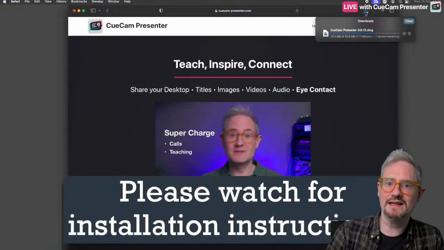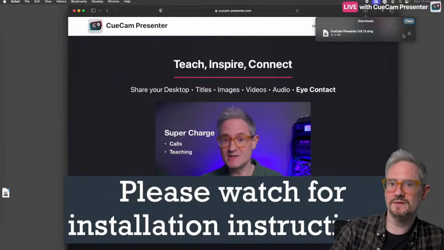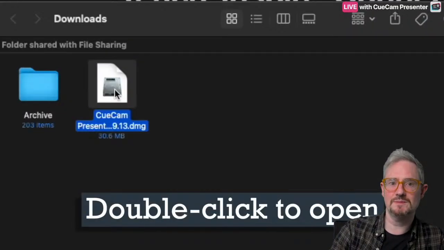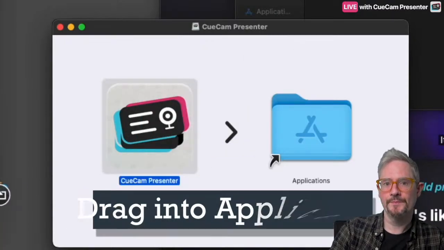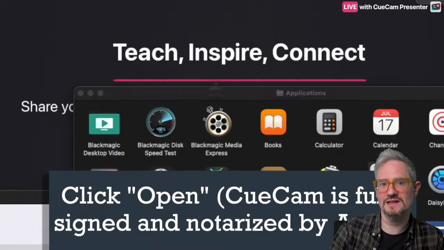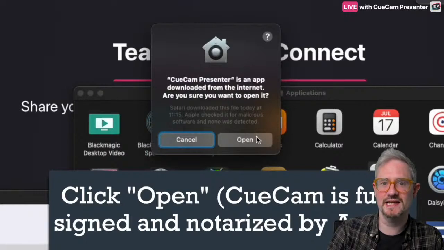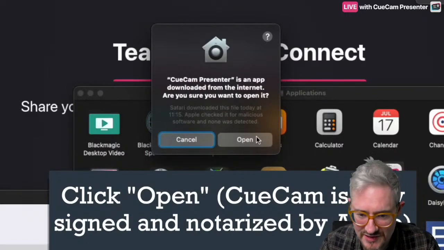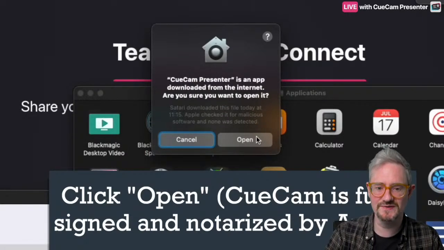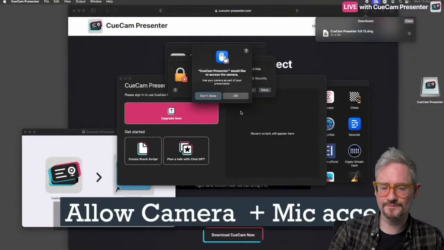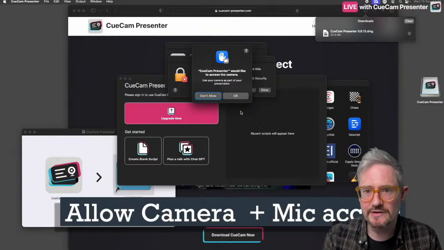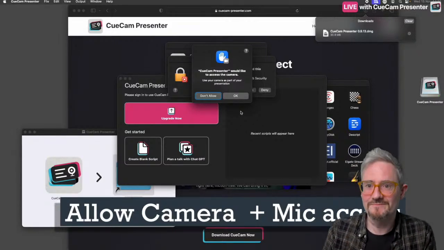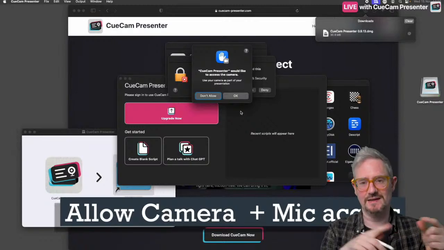So here's how that looks. First you download it from the website, then you double click on that thing and drag it into applications. Once that's done, you're able to double click on that application. It's going to launch. It's going to say this was checked for malicious software and it was fine. Then we continue and it's going to ask for some permissions. In order to allow you to draw on your camera, we need camera access in QAM because we're going to pipe that through.